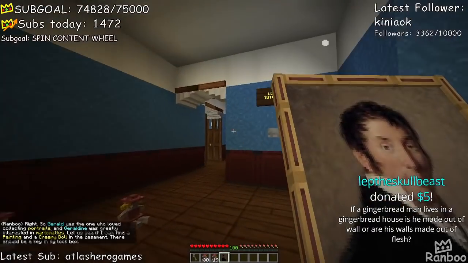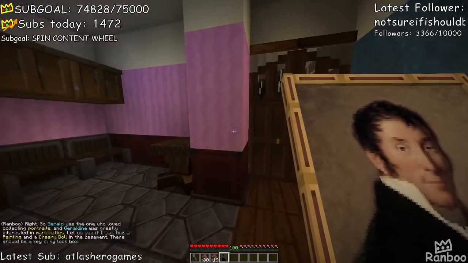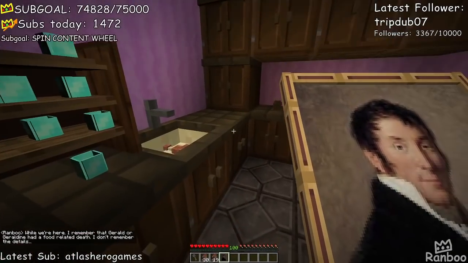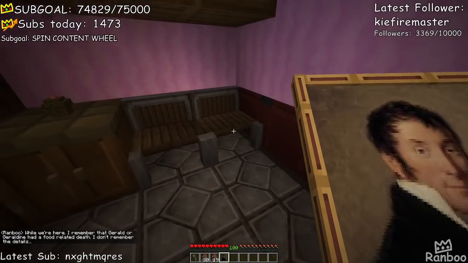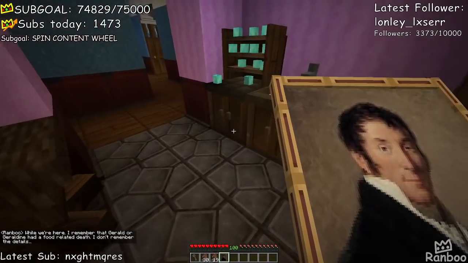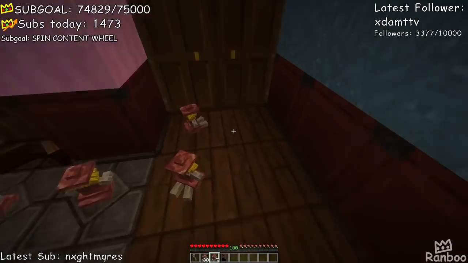Okay, so that's the tutorial. Oh, wait, and then we unlock this area by doing that. Okay. Had a food-related death. Okay. Just put these on the floor.